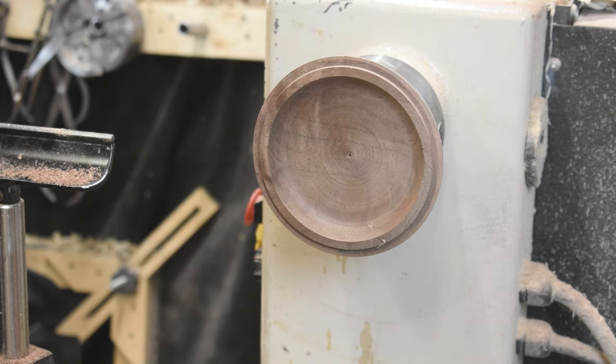Okay, so the top is all fitted. It's a little bit of a loose fit, but that's okay because I'm going to put a lacquer finish on this, so that will add a little bit of thickness to that tenon and to the inside of the recess. Up next is we're going to get the blank mounted to start working on the base.